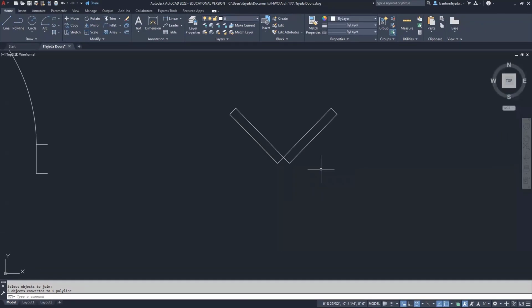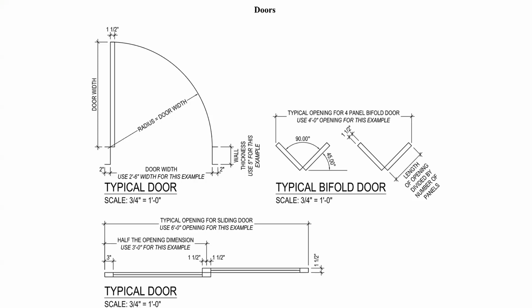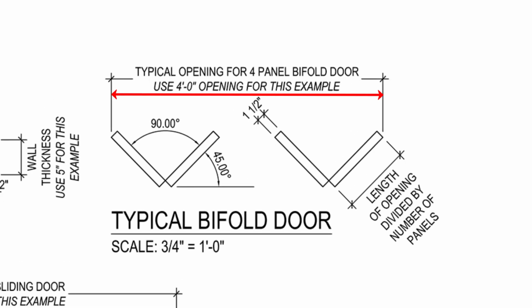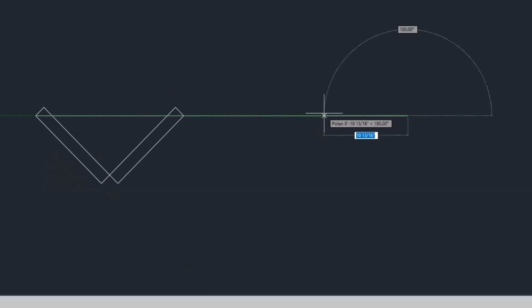So with that done, I'm going to go back to the example for just a moment. And we are using an opening that's 4 feet in length. So here I go. I'm going to draw another line. Let me go back to my drawing here. I'm going to pan over this way. I'm going to draw the line, like I said, using my Command Alias keyboard shortcut, type L and enter. I'll start the line from this endpoint, take it straight across. And notice I'm using polar tracking. The angle is 0 degrees, so it's giving me a perfectly straight line. And I'm going to type in 4 feet, and then I will enter. I will enter again to terminate the command.